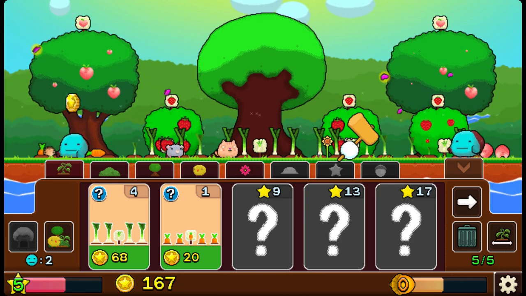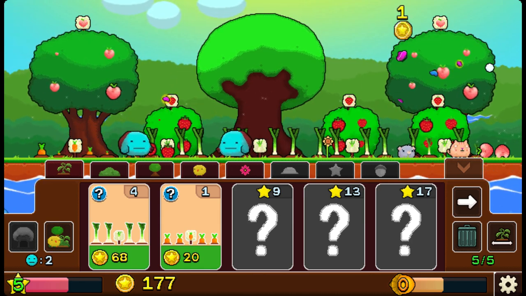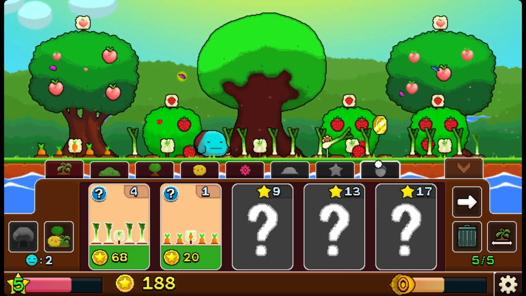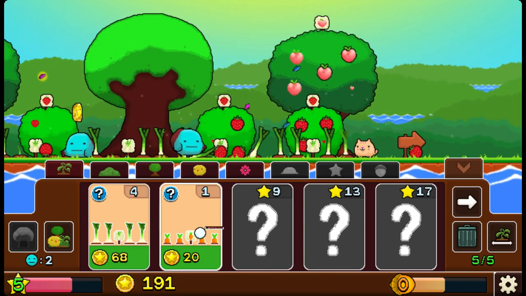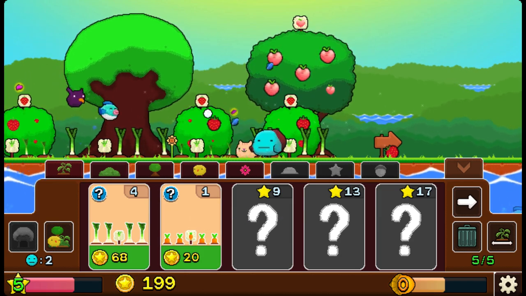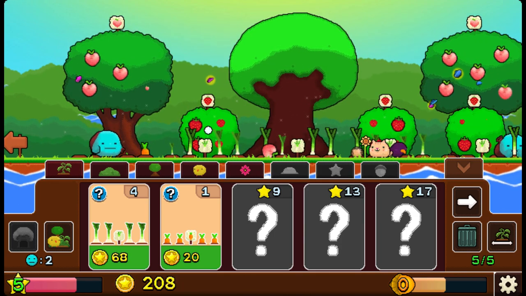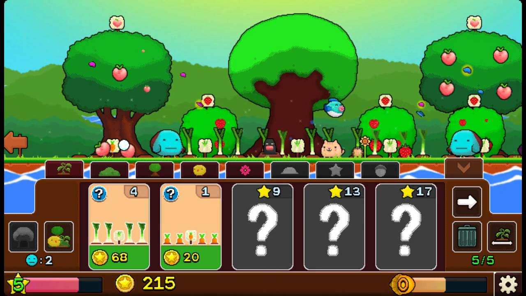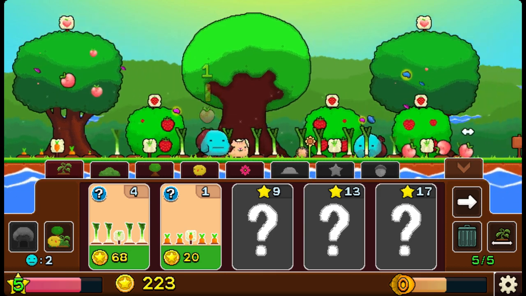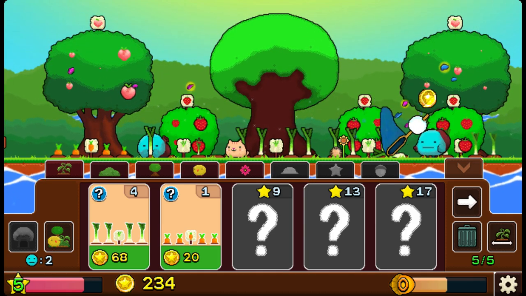Bonk. This is getting rather hectic, JR. Rather hectic. Bonk. I could have caught him. What do you mean, not enough space? Oh. Bonk. Oh, we got to buy more land. Okay, that makes sense. Bonk.